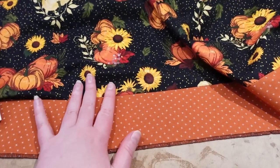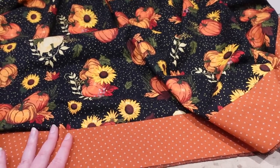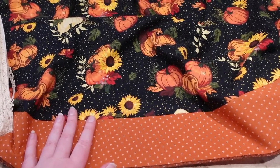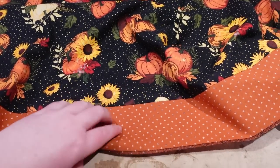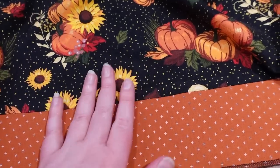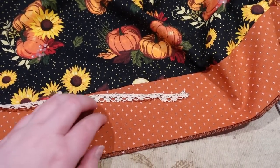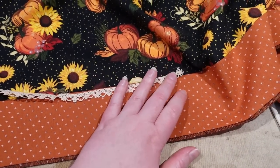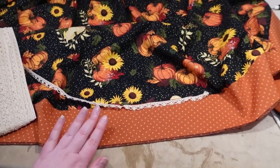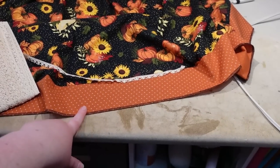So I've just applied the band to the bottom of the skirt after evening off those bias points. I took about half an inch to three-quarters of an inch in some of those places. So I've now applied the band. It was just right sides together. And then I pressed it down nicely right here. But I was thinking it would look so cute with a little bit of trim up in there, but I won't know for certain that that's where I want it until I add the ruffle. So I think I'm going to go ahead and add the ruffle first.